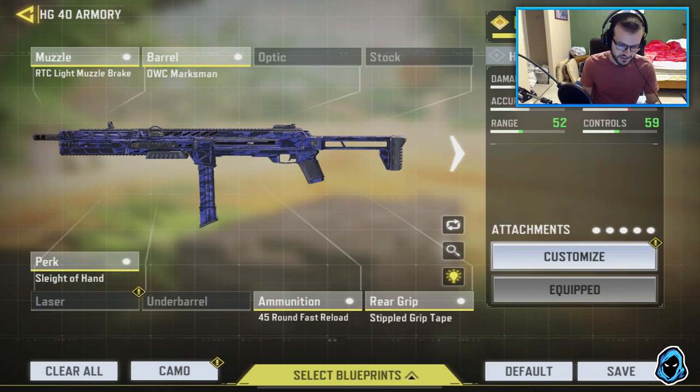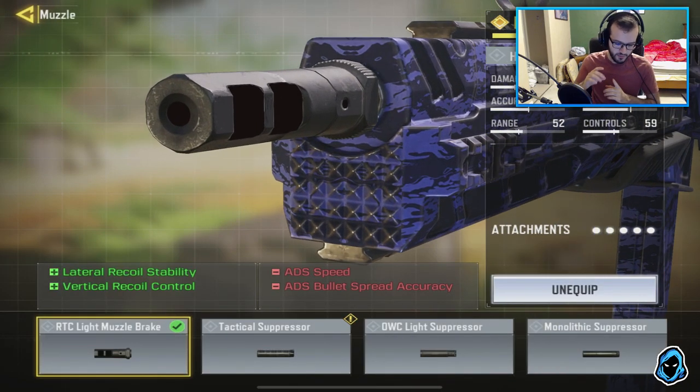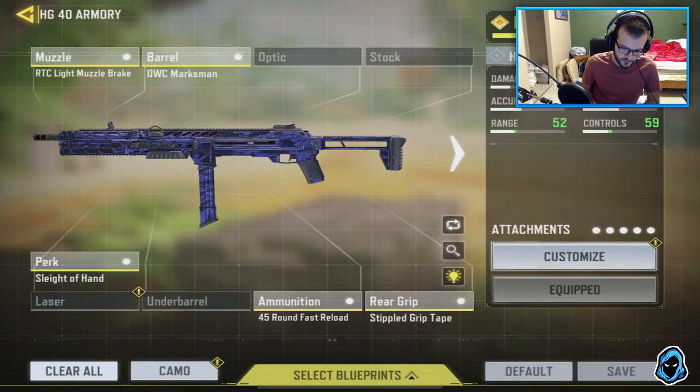I got the RTC light muzzle brake. Basically, lateral recoil stability helps with the side-to-side shooting, so that definitely helps. You want more of that than the vertical recoil. The vertical recoil, which is just the kick that goes up while you're shooting, is easily controllable. This thing is a laser, so you don't need to worry about that, but it definitely helps to get a little bit of a plus.